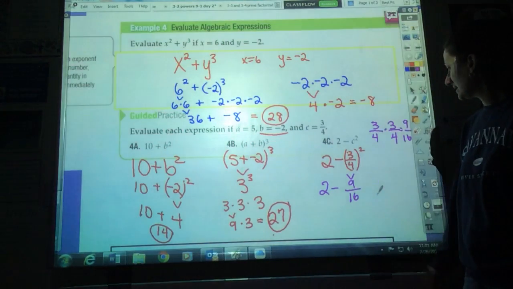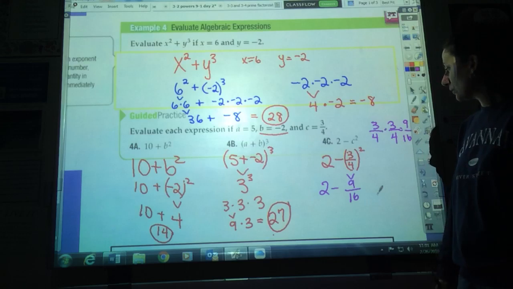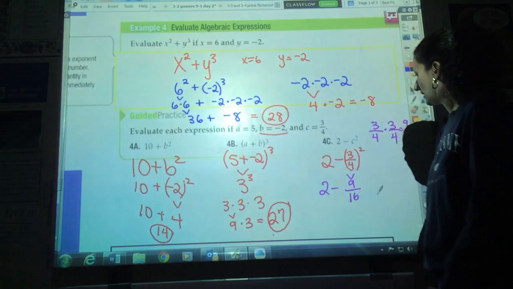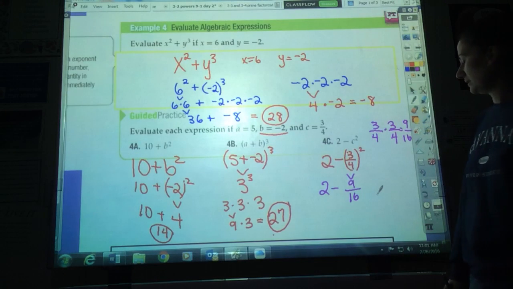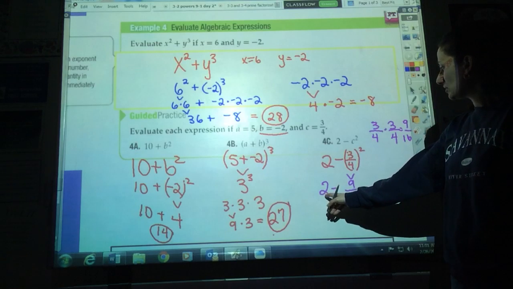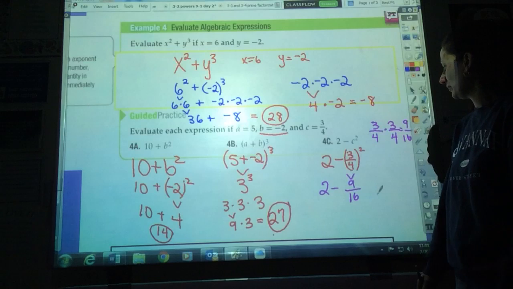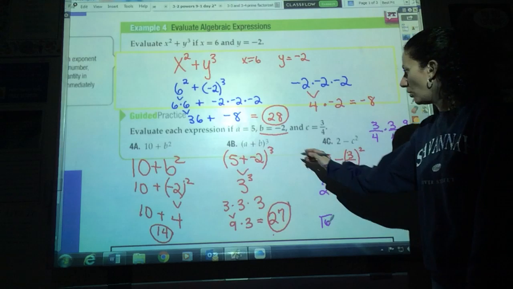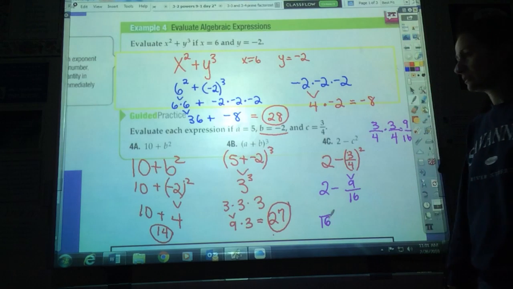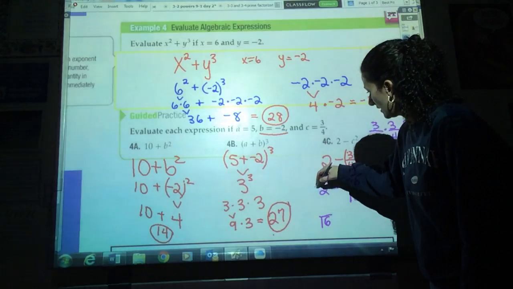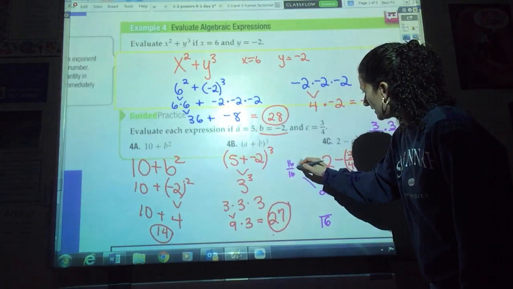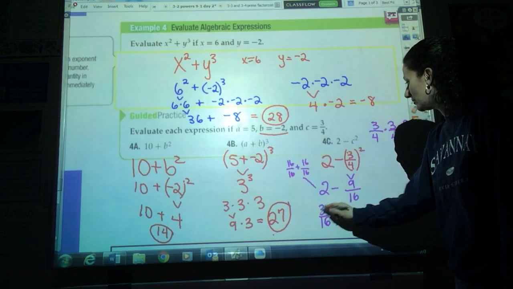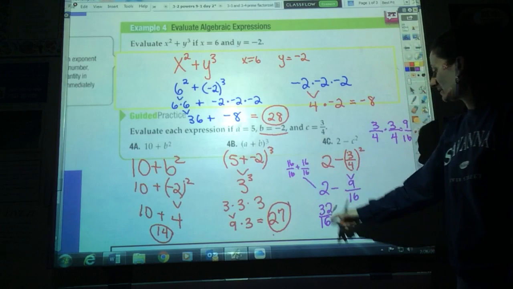I've got a whole number, and I'm subtracting 9/16. Well, if you remember, when we add and subtract, we need common denominators. So what I could do here is I could do one of two things. I could change this 2 wholes into an improper fraction and make it out of 16. So think about it for a second. How many 16ths would be in 2 wholes? This is basically like 16 16ths and another 16 16ths. Isn't it? 2 wholes? So that would be 32 16ths. 16 plus 16 is 32.